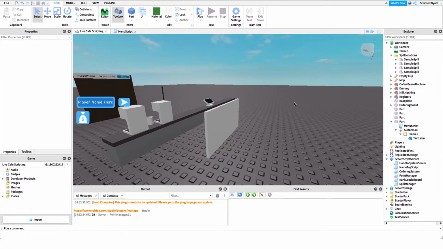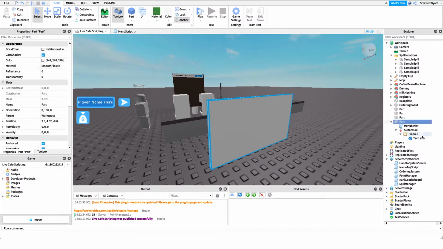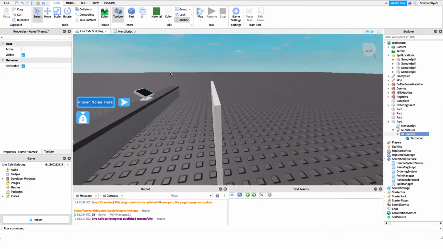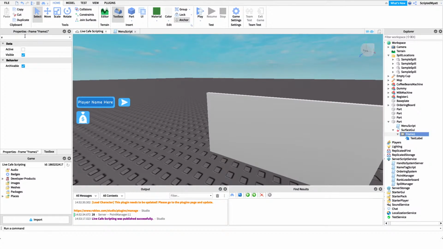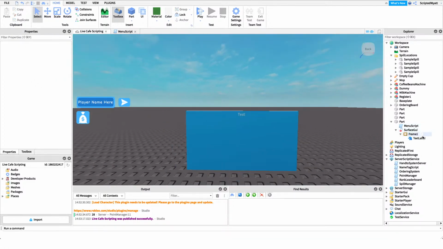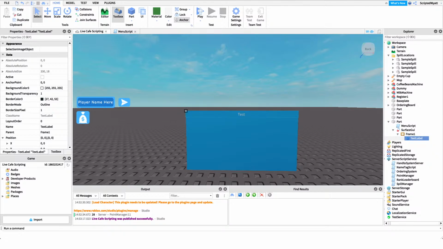So if I grab that, let's see. Set this to visible. Oh, it already is visible. Wait, where is it? Where'd it go? I think I set the position. Oh, there it is. Okay. Yeah, this is not exactly a very great menu right now. So let's work on that.